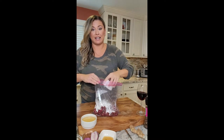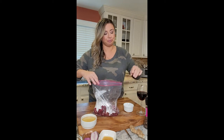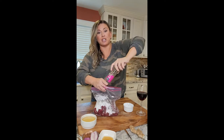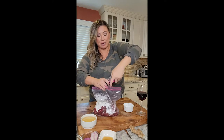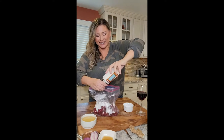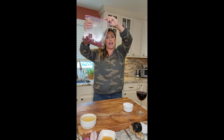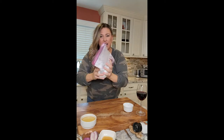Cut all our beef and put it in the Ziploc baggie. Add the cornstarch — the Ziploc baggie makes your life a lot easier. Just tap it out, sometimes it gets a little stuck. I'm going to put black pepper right in the bag as well, because we're going to shake it all together. Seal the bag and shake, shake, shake. Make sure you turn your bag so everything gets coated really well. This is going to help make that meat get crispy — that's why Asian food's so good, it's crispy but super tender.